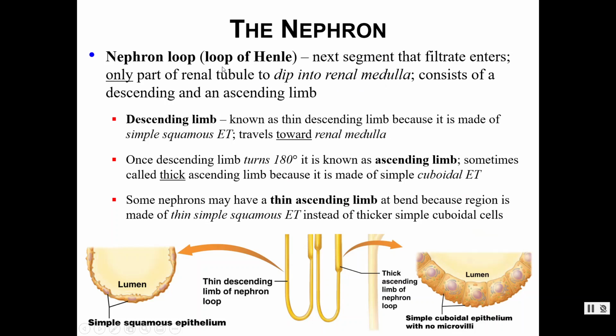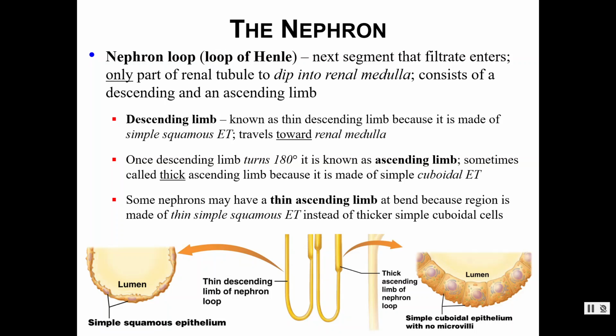Now, you're going to see and hear the term loop of Henle. It's the same thing, okay? Sometimes you'll see LOH, something like that, okay? It's all the same thing. I just learned loop of Henle, so it just comes a little bit more natural to me versus like nephron loop. But again, exact same thing, all right? This is the next part. So these are continuous, okay? So I don't want you to think that there's, I don't know, like a stop sign or something. Like it's just one big continuous loop, okay?